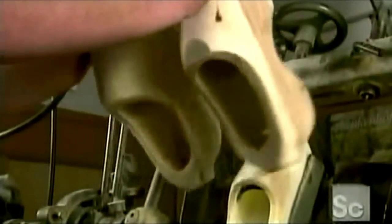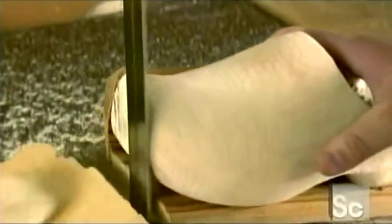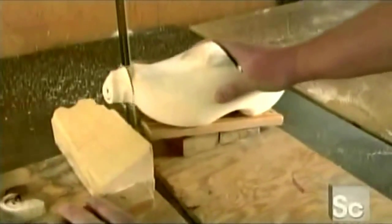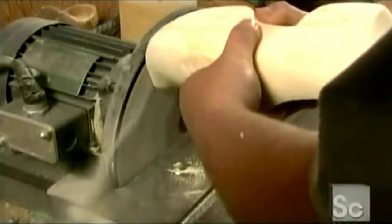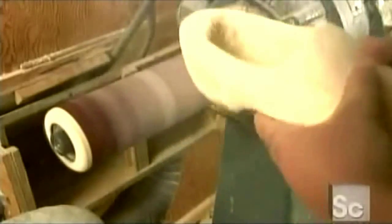All that carving makes for a lot of wood chips. After a drying period, the toe knobs are cut off with a bandsaw, and the clogs are inspected for any flaws. A disc sander grinds down the knob on the heel and refines the shape of the toe. The shoemaker uses a barrel sander to smooth out the opening. Then they switch to a balloon sander. This sander has an air-filled sac inside it that flexes to the shape of the shoe.